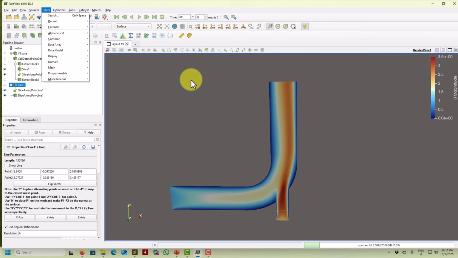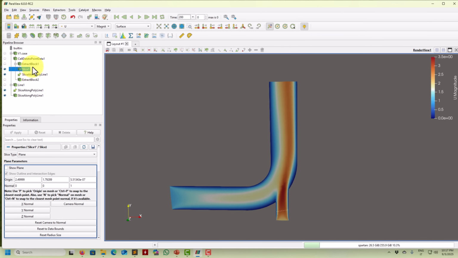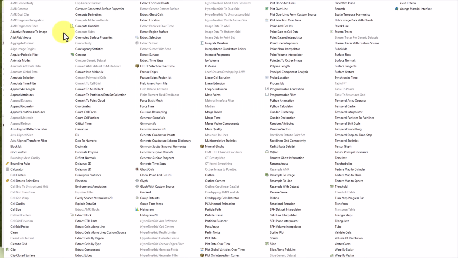So they are grayed out because now here you need to select what you want to release from this slice, and it has to be point data. You need to have your data there. So you select the plane, you go here, and now see that you have it available. This is the one you want to use.